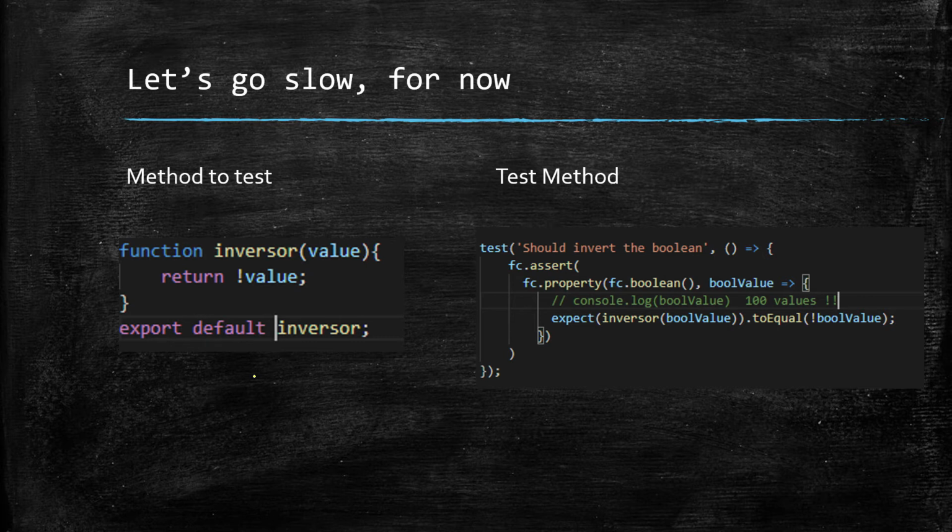We will have to do something such as this. We must state a property which, in natural language, can be read as: on a boolean input it is expected that the output of the inversion function with that boolean input is equal to this expression, which is indeed the negation operator applied to the boolean value. But how do we know this boolean value? This is generated by means of this.